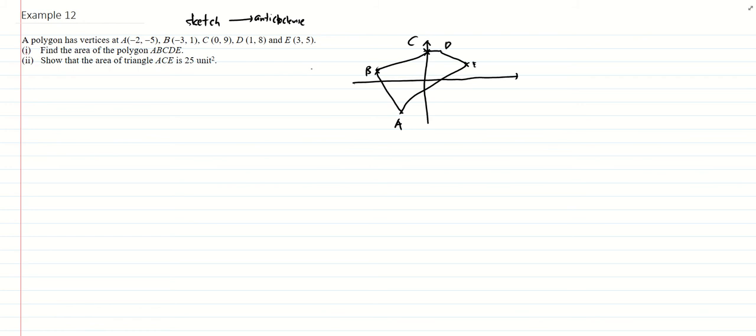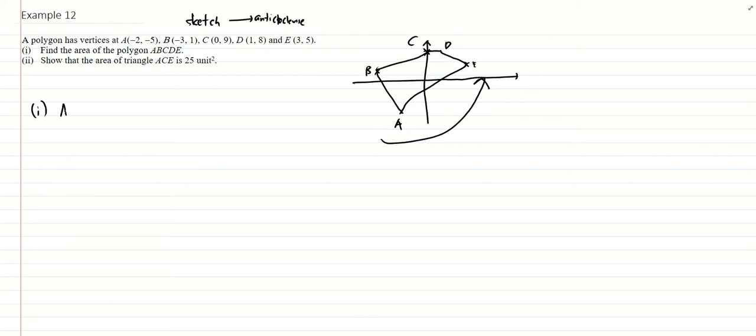Okay, but regardless, now you realize that if I didn't draw and I assume that ABCDE is in an anti-clockwise direction, I would have gotten the wrong answer because ABCDE is actually in the clockwise direction. Whereas what I'm interested in is to go in the anti-clockwise direction. Okay, so if I choose A as starting point, the next point I should put should be E, and then D, and then C, and then B. Okay, and then go back to A. So let's quickly find the area. So find the area of polygon ABCDE.